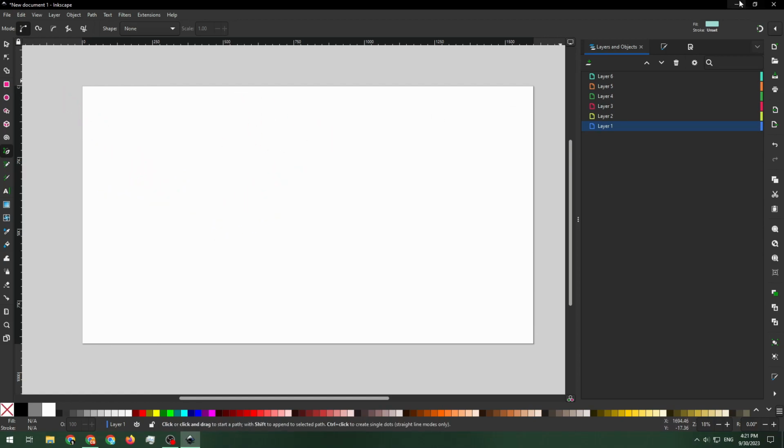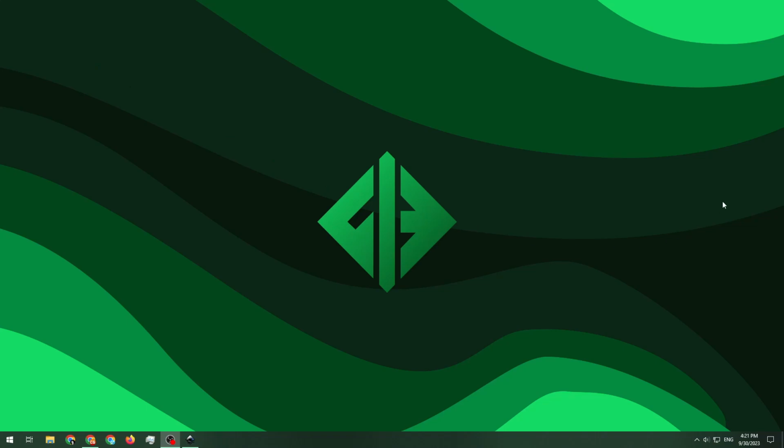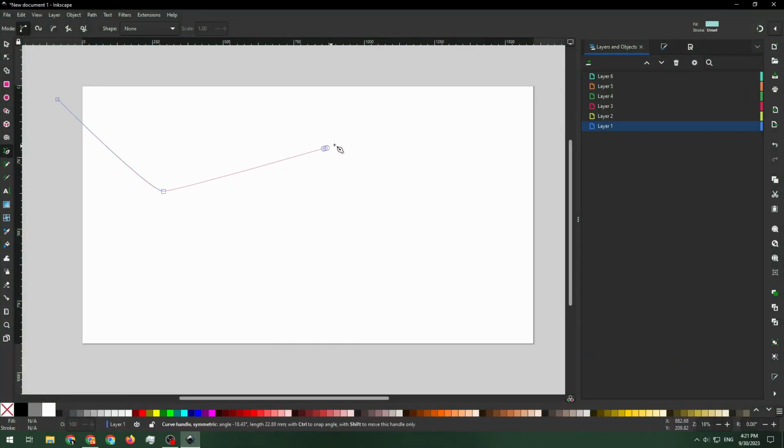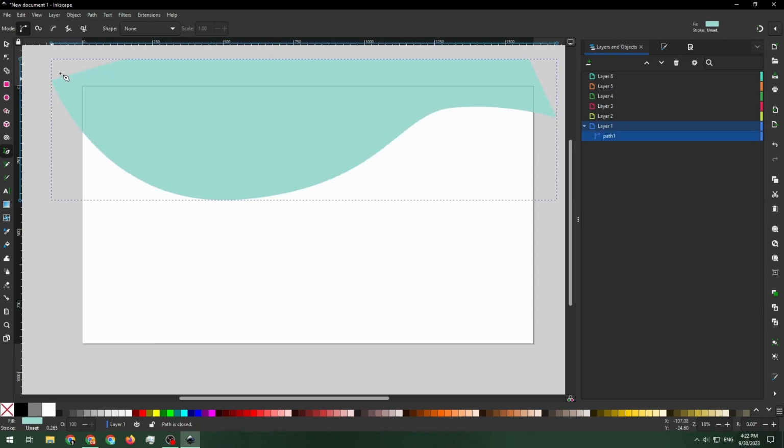But basically, for the purposes of this tutorial, we're going to make these really long sweeping curves instead of making tiny little curves like this. Because as you can see, if we make tiny curves, it kind of doesn't look right. Instead, we're going to make really long sweeping curves, kind of like this. And it's not an exact science. You can kind of just go for what you like. So as you can see, it actually made a shape here for me.